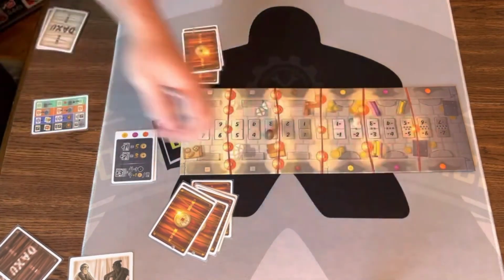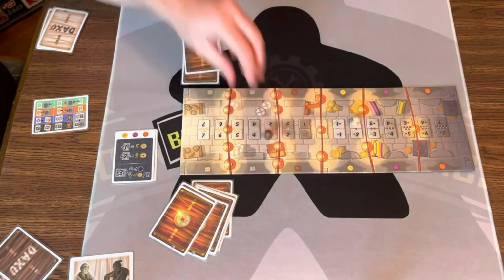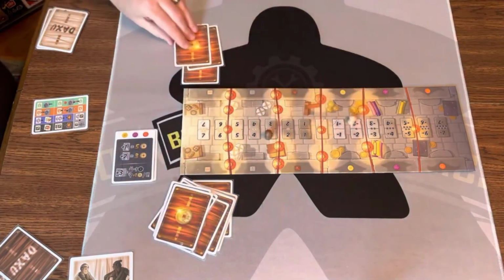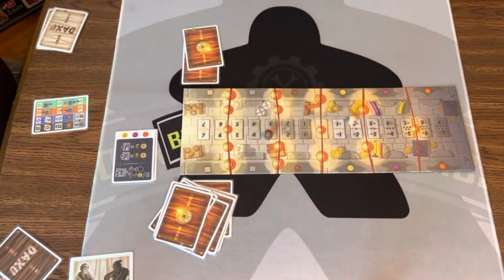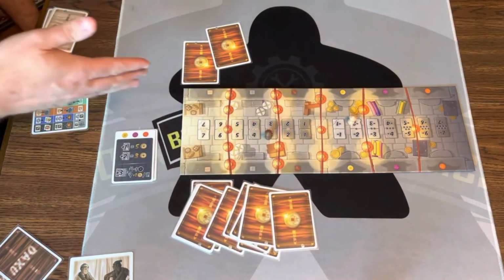Then you're going to look at where you are on the influence board here, and you're going to get points based on where you are. So I'm positive, so I get 2 points. And then this player is negative, so they lose -1. Then you're going to count up your cards. Whoever has the most points is the winner. And that is how you play Daxu.